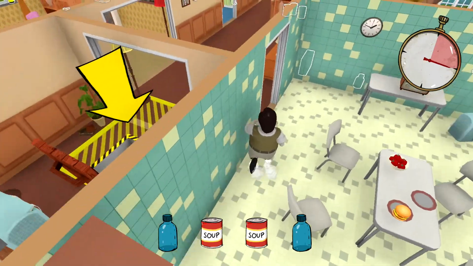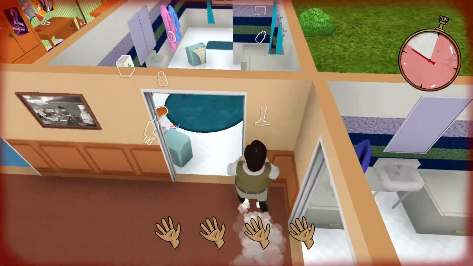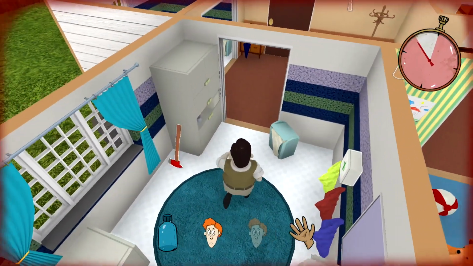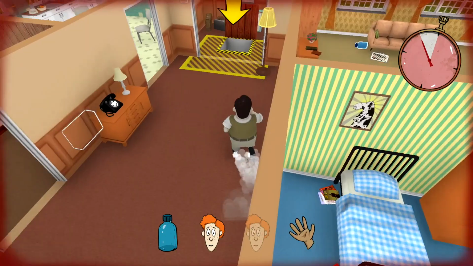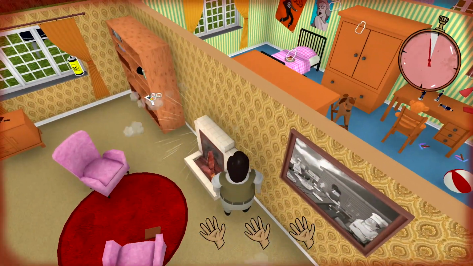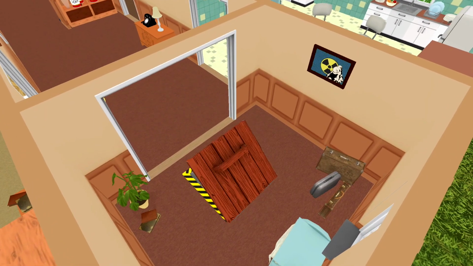Because food and water are very important. The radio's in there, should have grabbed that. But we need the med kit and Timmy. Oh, shoot. Should have grabbed the med kit. Let's grab the radio. Let's head back. Alright, so we got the supplies we need.